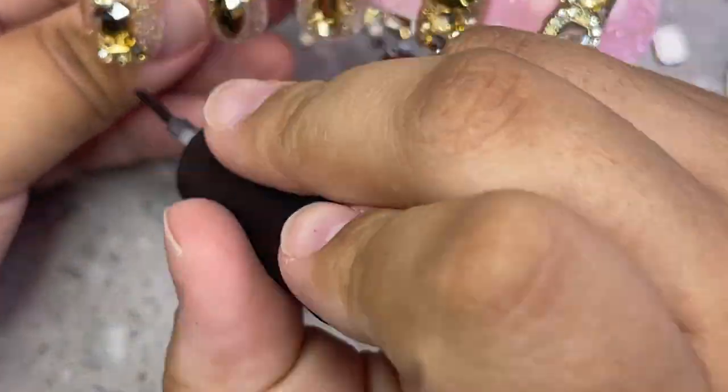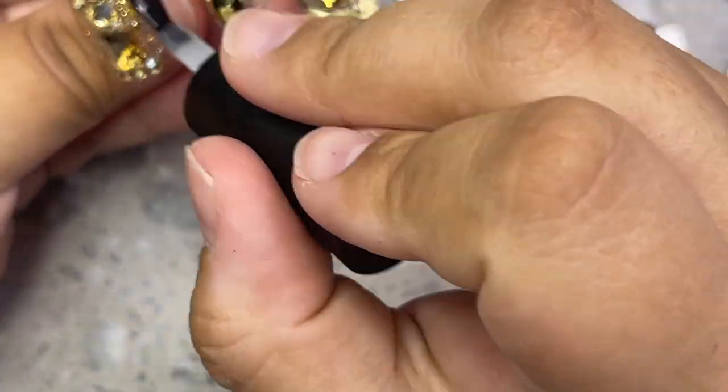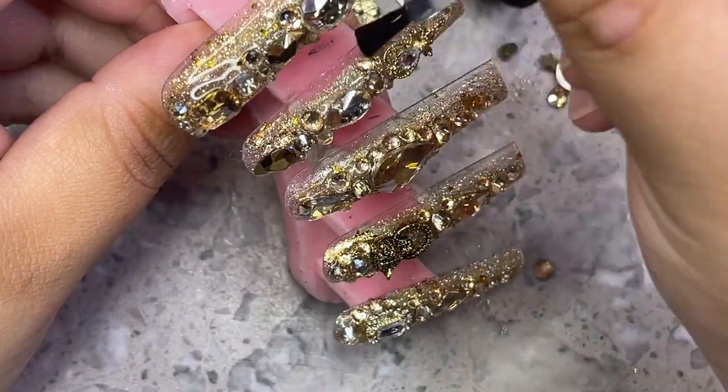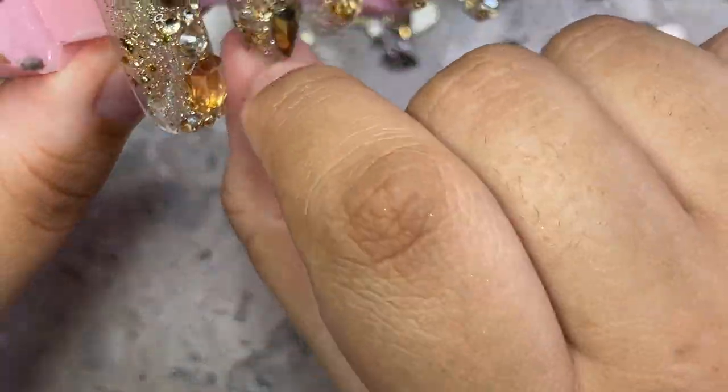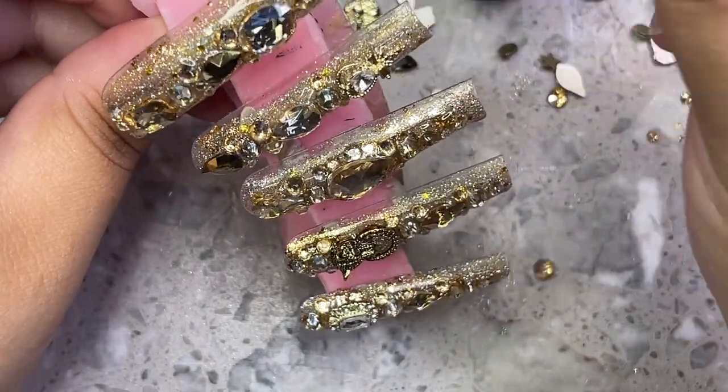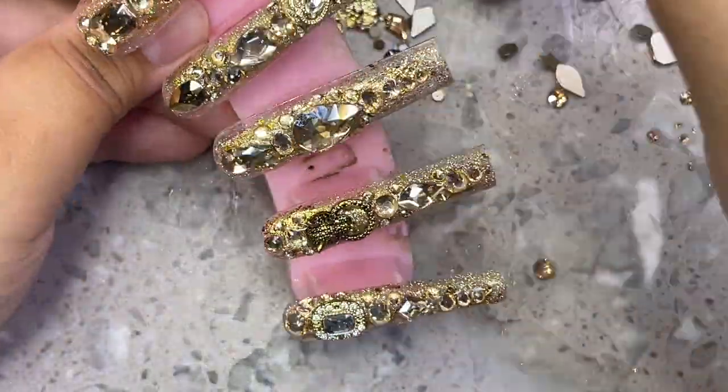But the first 2 that I filmed, and the last 2, they were so long. It was crazy. I used almost an entire bottle of this Beetles top coat. I just wanted to say that really quickly. I don't know how, it was crazy, I finished the whole thing. But I love this top coat. It's super glossy.